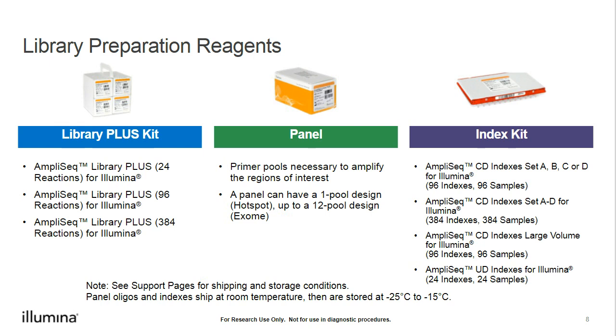All AmpliSeq index options are plated and pre-mixed. We can multiplex up to 384 samples using the CD, that's combinatorial dual indexes. The large volume CD index kit has a higher fill volume for convenience when using exome panels or automation with panels of 4 or more pools. Currently, there's only a 24 index UD, unique dual index kit available at this time. Those are 8 base pair long indexes. Please note that the shipping and storage temperatures are different for the panel and the indexes. So you might receive a shipment at room temperature, but it needs to be stored at -20. So please always refer to the storage temperatures listed on the packaging.